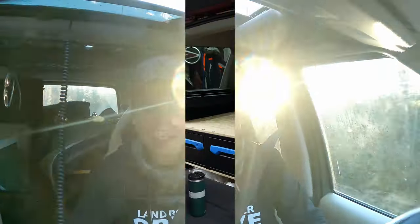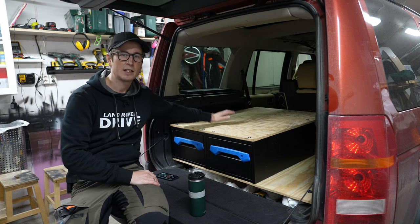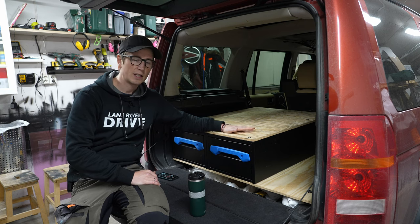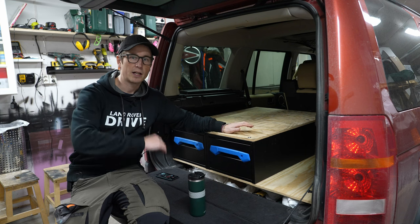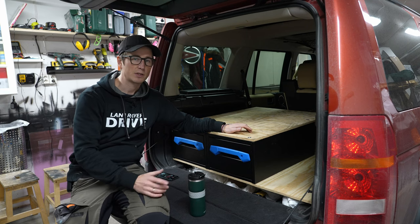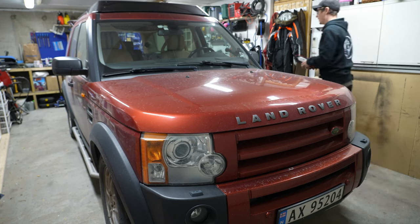Before I start mounting the CB radio, I need to figure out where I'm going to mount it. And I think it's going to be behind here. Also need to find a power source, which is in here, so I'm going to check that out. I need to remove this. But before I start doing that, I'm also going to charge the main battery in the car, and also get the auxiliary battery, which I haven't used yet, and put that on charge as well, because I want to use that also on this trip. So let's get charging.